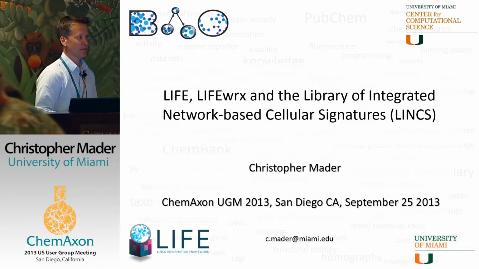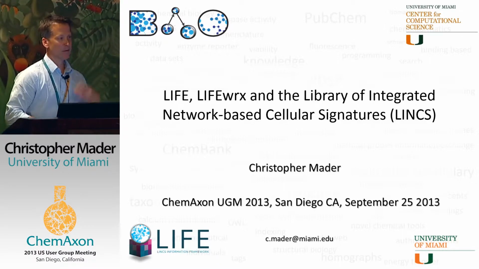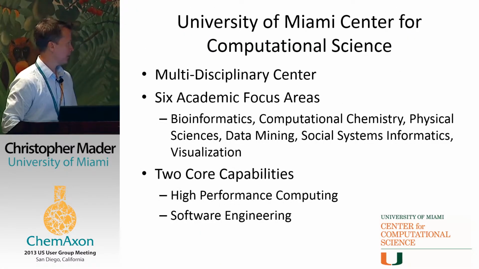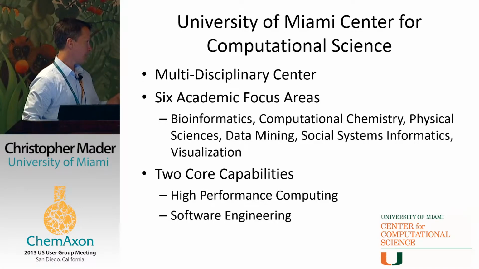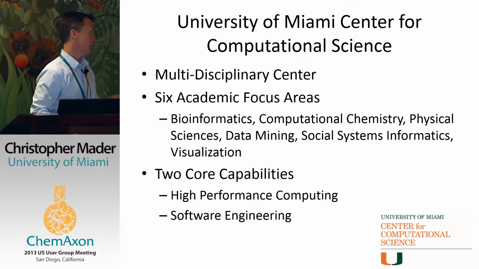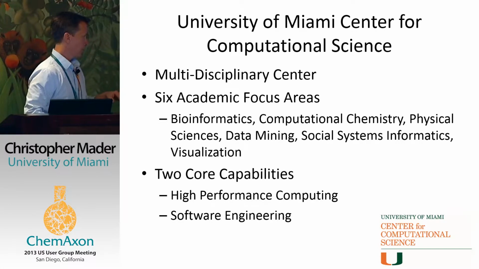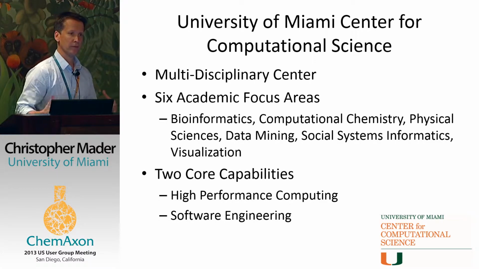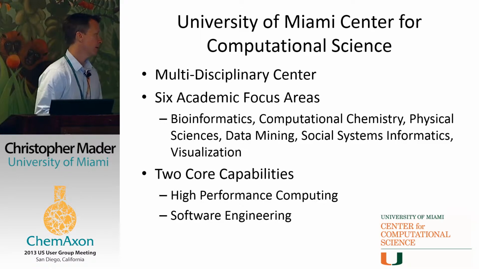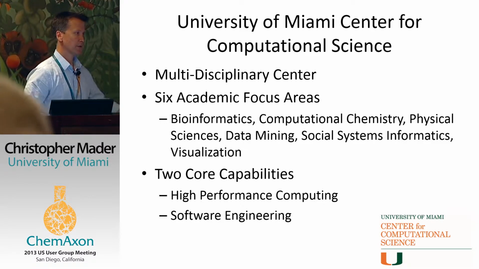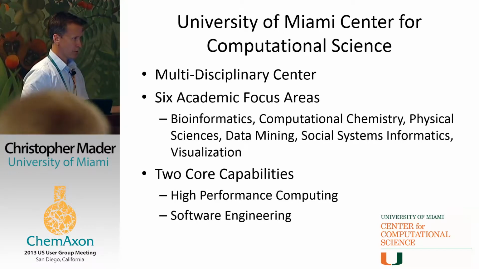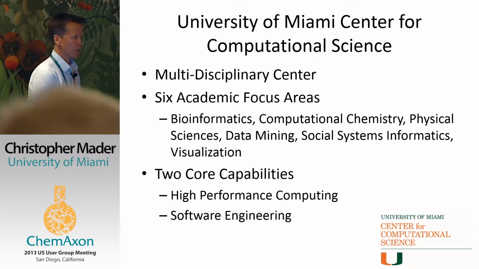I'm actually the director of the software engineering group within the center. So I've got a brief slide on the center and my background. It's a multidisciplinary center, and we have 6 academic focus areas, and one of them is computational chemistry, and then there's also bioinformatics, which overlaps with this project, and 2 core capabilities: a high-performance computing center and a software engineering center.